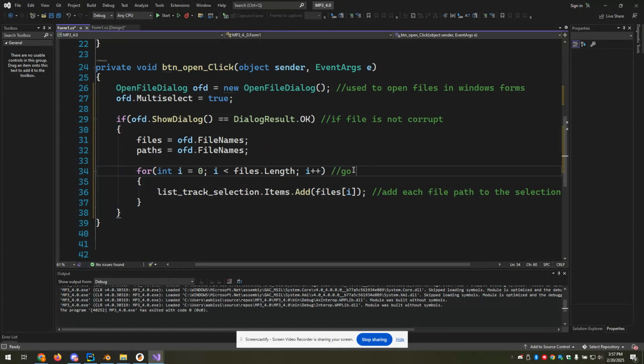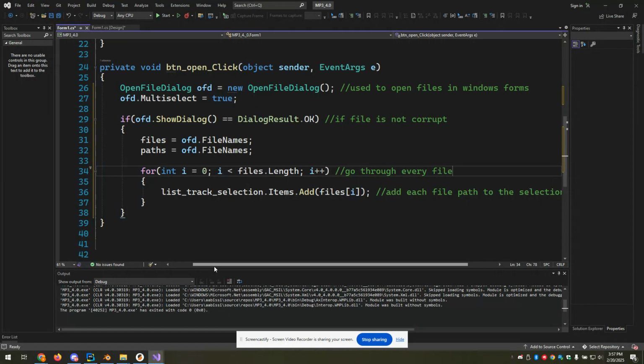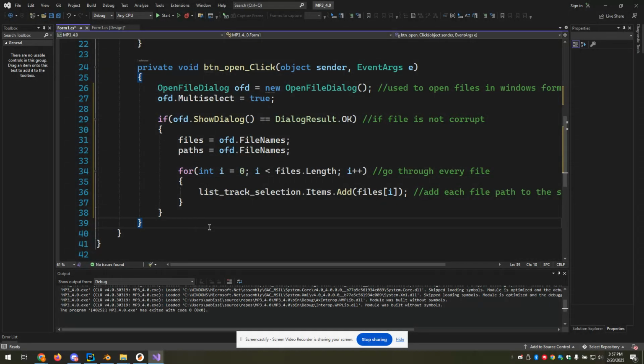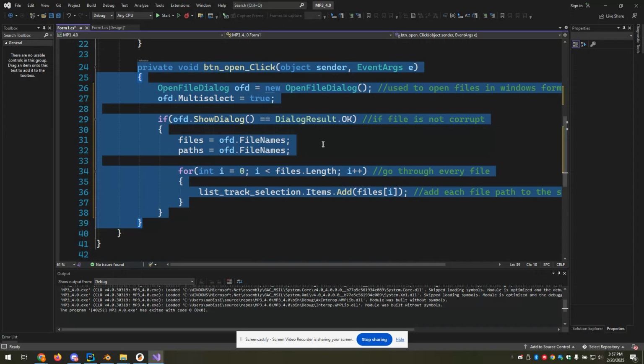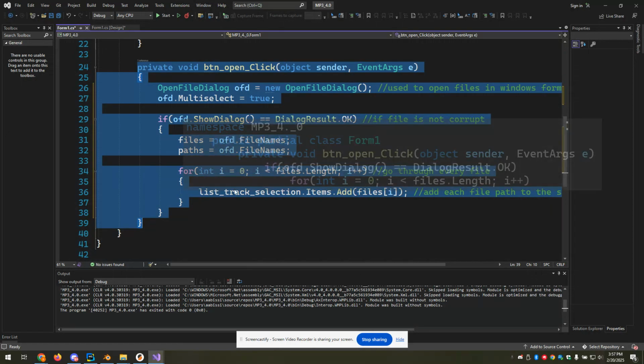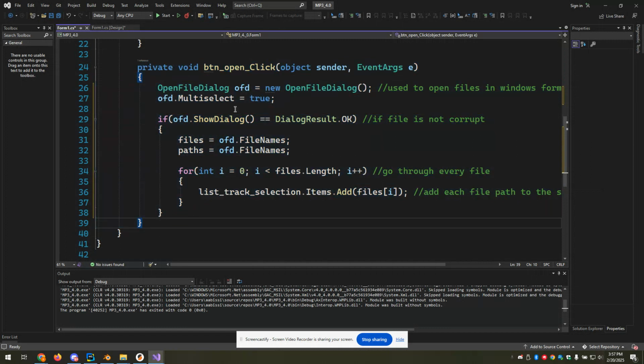This for loop goes through every file. All right, then that is it. That is going to be the strangest, most unique thing that we're going to add. Everything else is going to be very, very, I think, straightforward and simple.